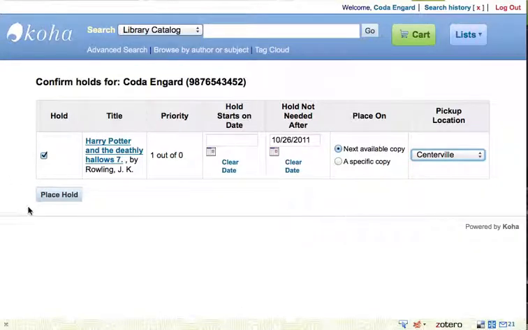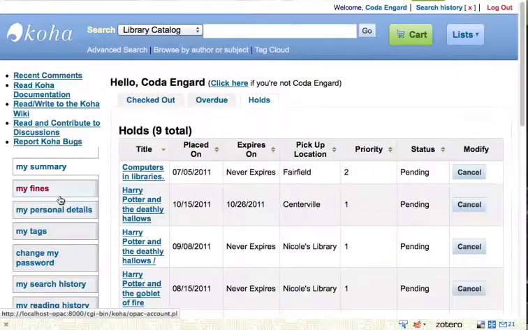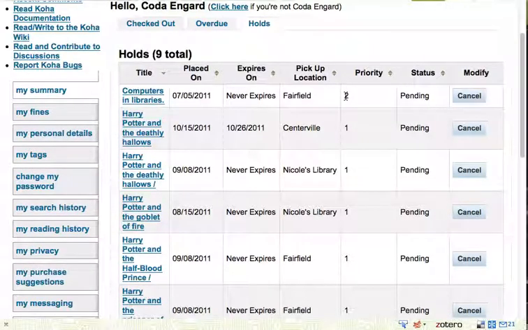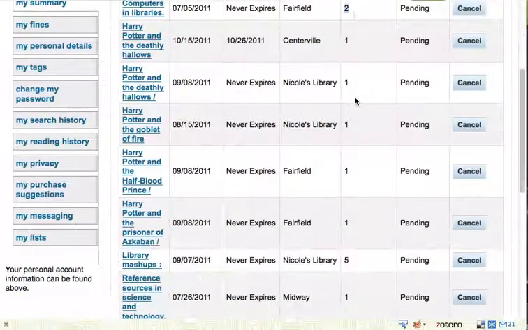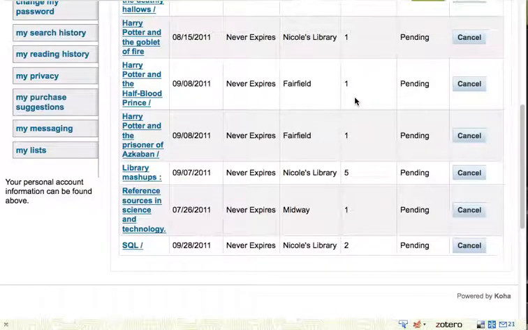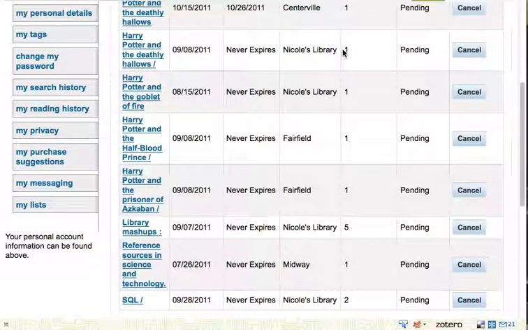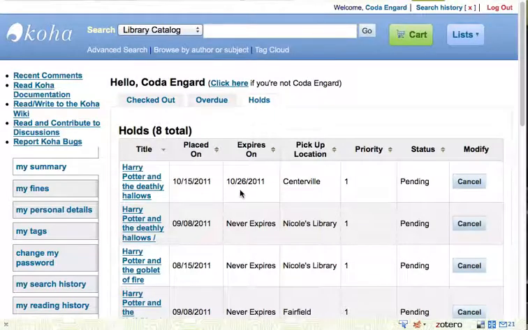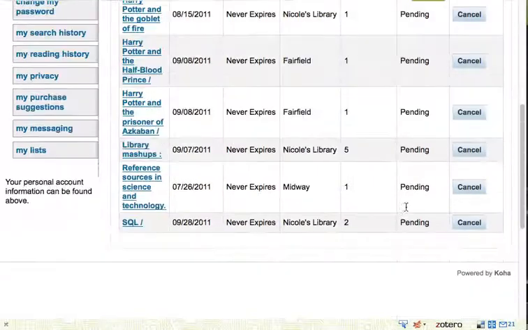So once everything's filled out, you click Place Hold. This will bring you to your list of holds on your account. You can see all the things you have on hold and where you stand in line. So I'm second in line for this book, and if I scroll down, I'll find my Harry Potter and the Deathly Hallows and see that I am number 1. So you can watch your account from here. If you'd like to cancel one of your holds, you can simply click the cancel button, and that hold will be ended. Once the book is waiting for you, it will tell you right here. It'll say waiting for you at, and the name of the branch where you can pick the book up.